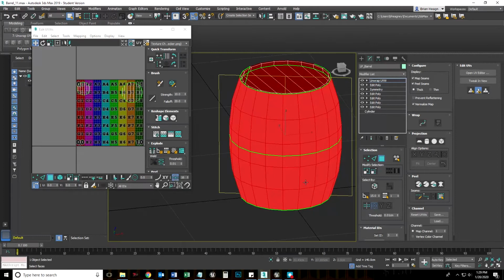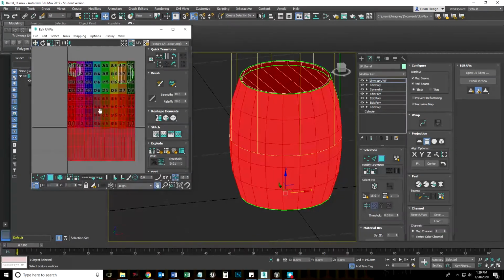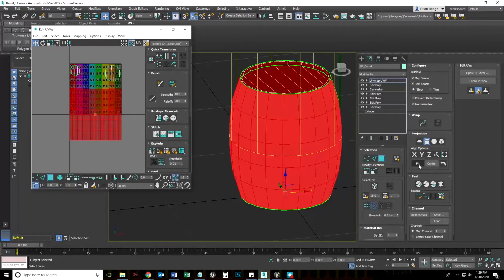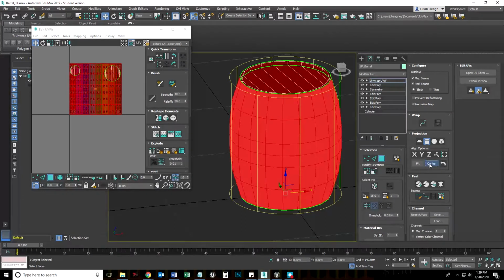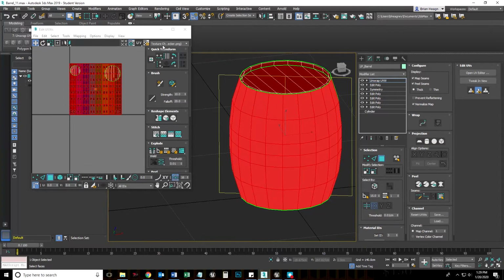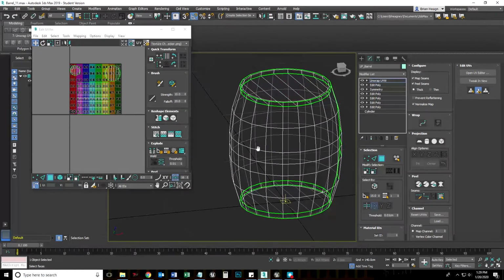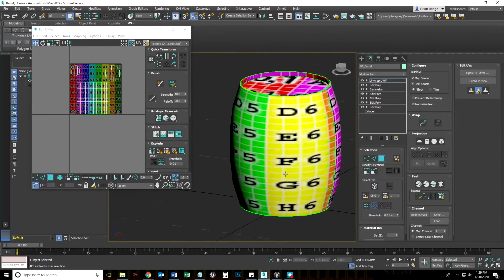And then I am going to click on cylindrical projection mapping, and I am going to check fit. Center, okay, that's good. And notice if I check on checker pattern, oh no, I'm going to accept that. And now I'm going to move this and maybe scale it a little bit, move it again. And tap F3, there we go. And that should look pretty good.